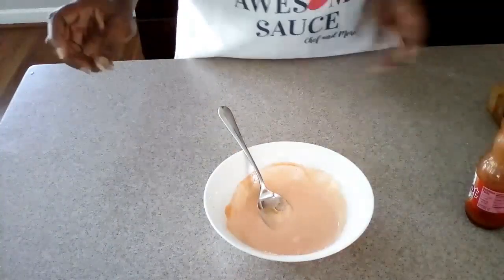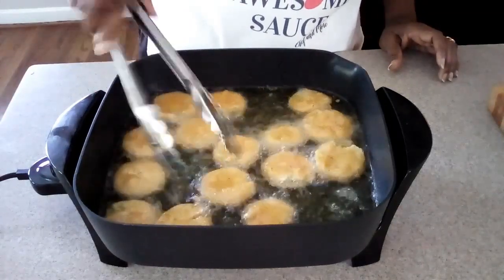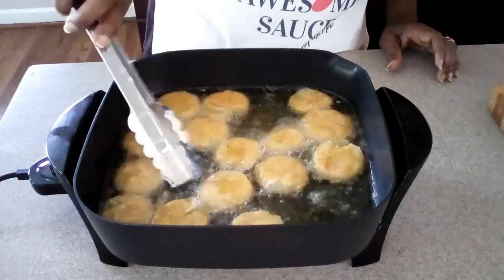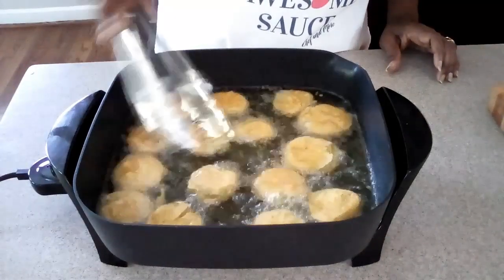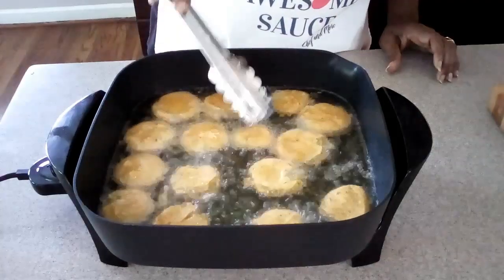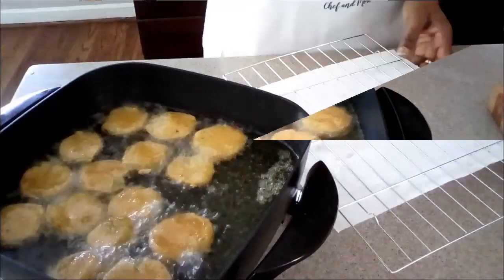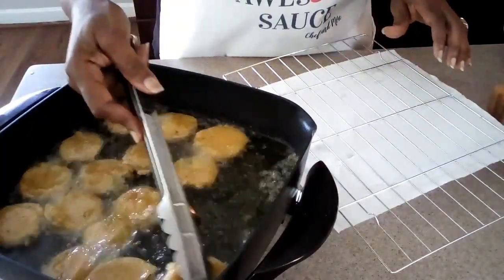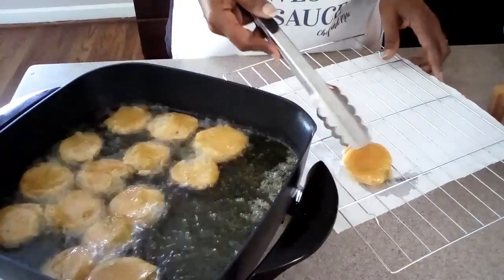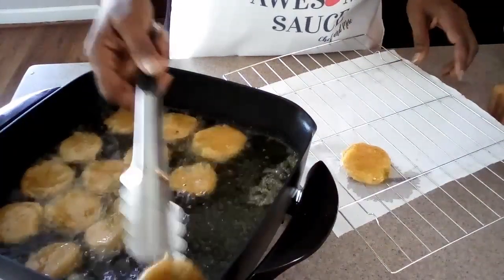Okay, guys, let's check on our tomatillos. Let's get them turned over. They are looking good and crispy. Yes, delicious. Get them all turned over, and we'll be back when it's time to take them out. So guys, we are all ready to come out, and I'm going to let them drain on a cooling rack before we go ahead and actually plate them.